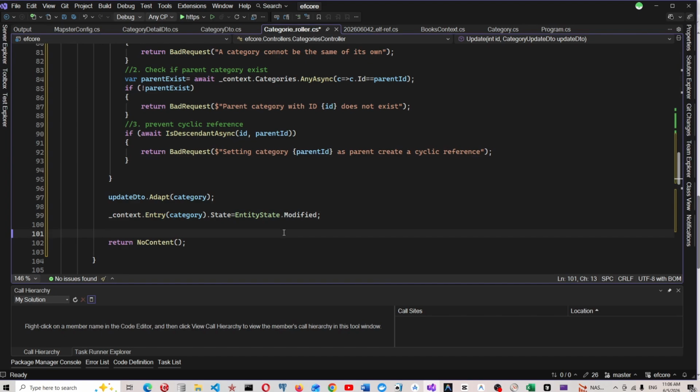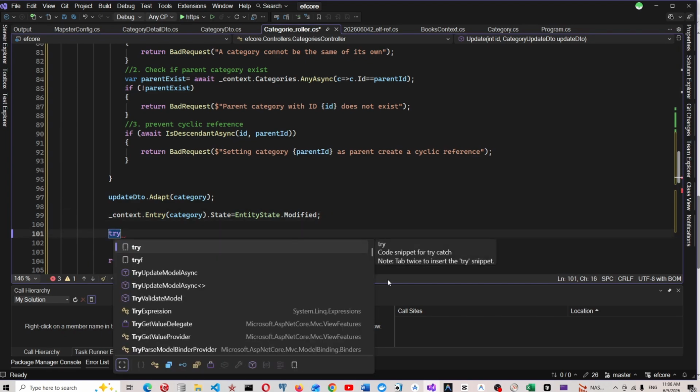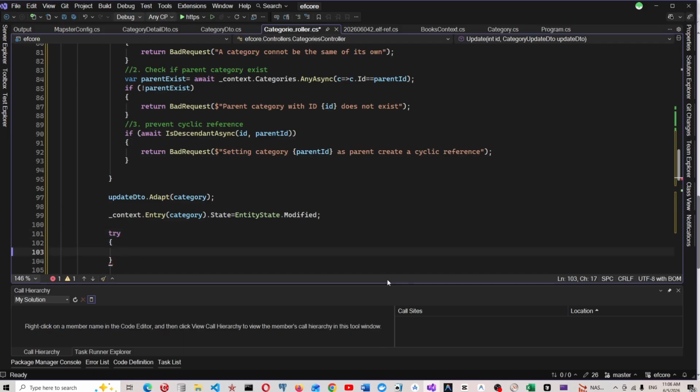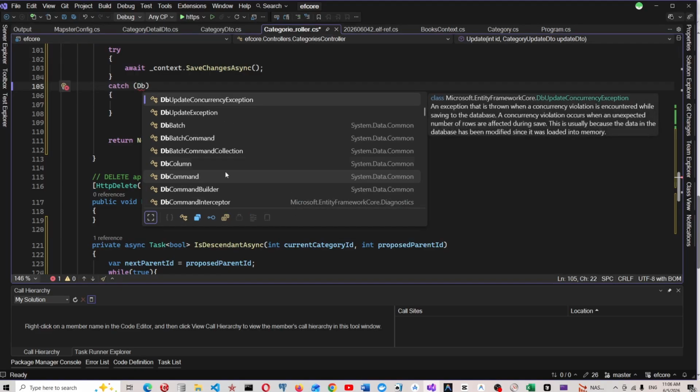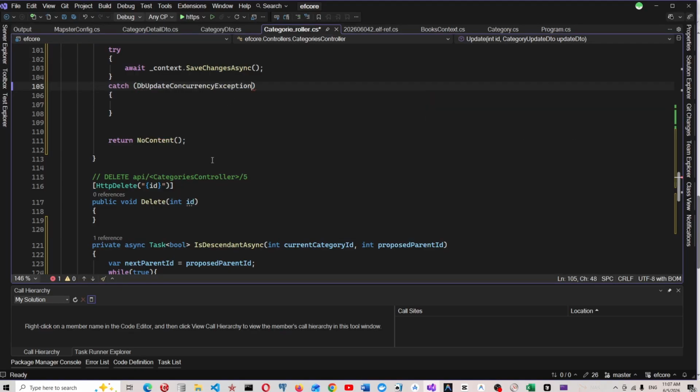And we want to do a try catch. Try catch. Yeah, save changes. I think this is correct. And catch. Let's see. The catch will be maybe for the concurrency exception.